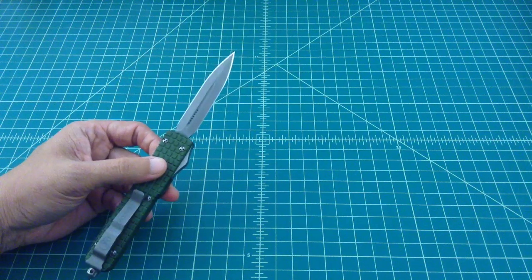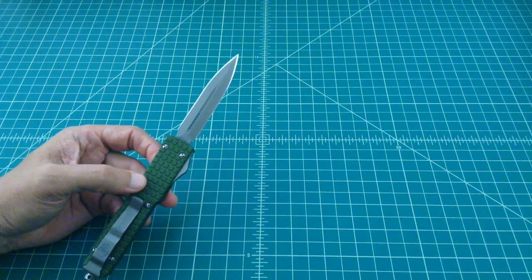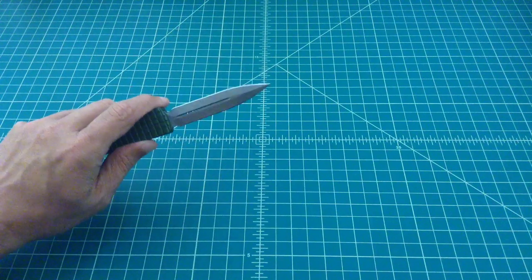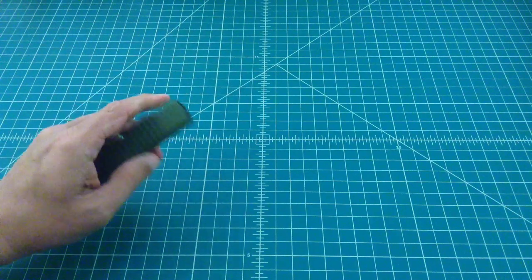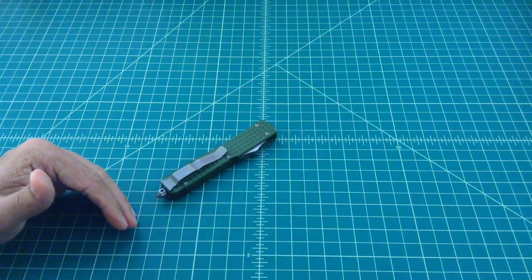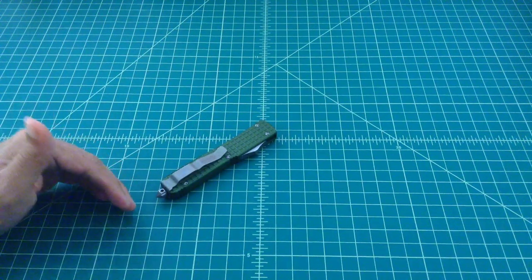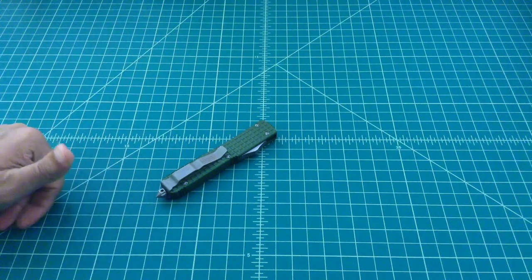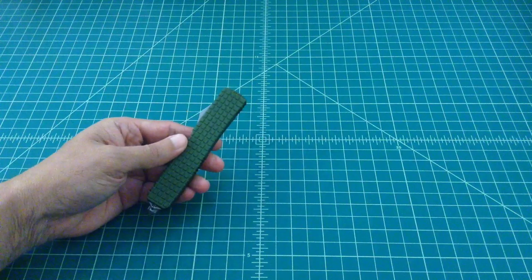Again, I bought it. It's probably something I'll have for a long time unless I get jammed up with bills and have to sell it. But I feel that it's worth what I paid for it, given the quality of the knife, the materials that are used, and then it being a limited edition. I think that you could probably find a lot more knives at a lot lower cost that meet the same need as this knife, which I would say is a defensive option.